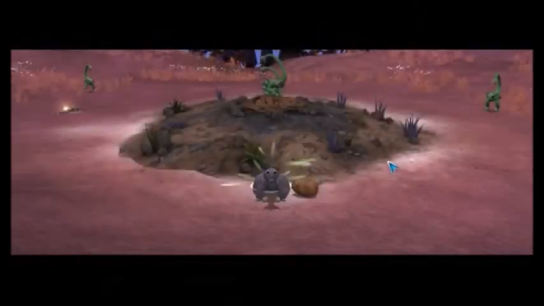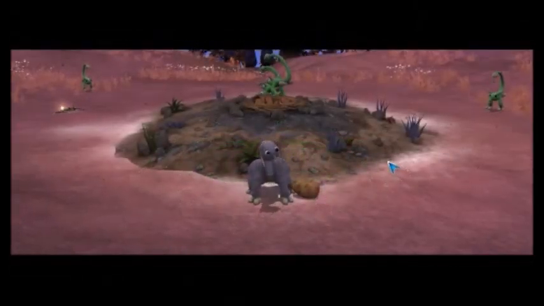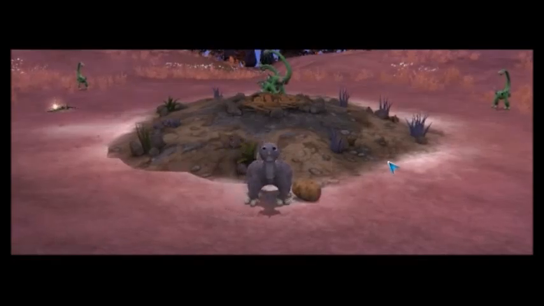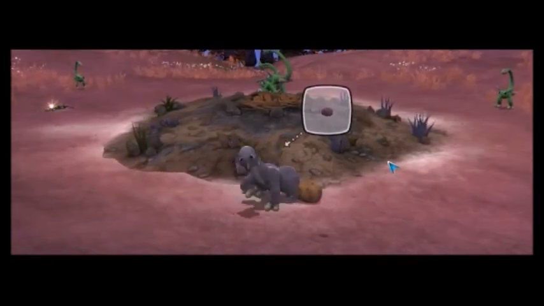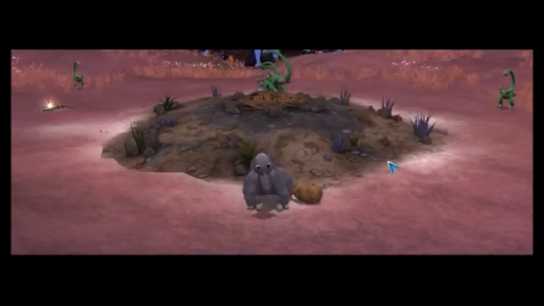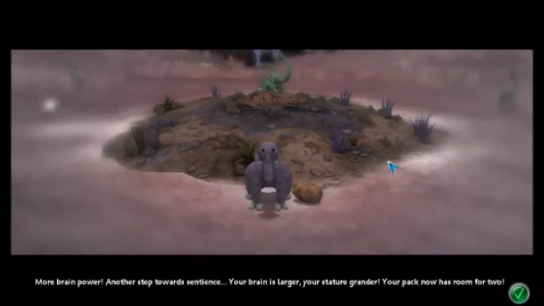These guys suck at singing, so it doesn't matter. Woo! I got a bigger brain! We got a bigger brain. More brain power, another step towards sentience. Your brain is larger, your stature grander, your pack now has room for two. You're still kind of part of your pack.